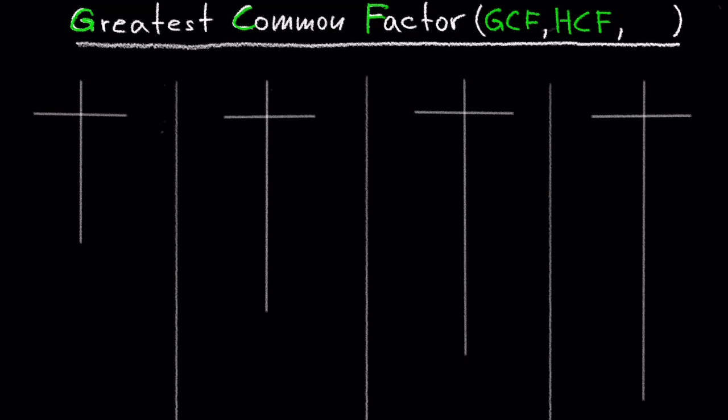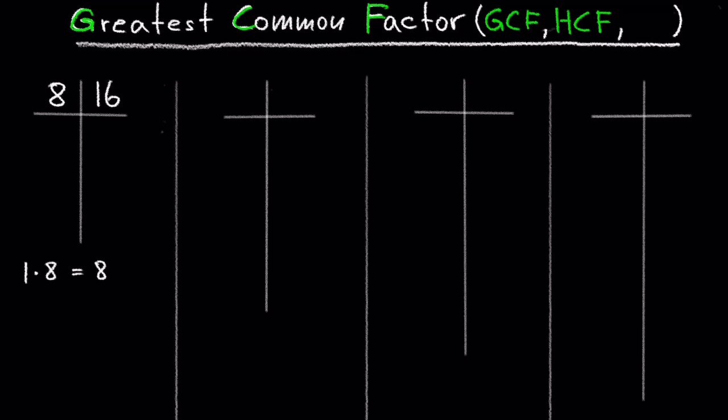What is the greatest common factor of 8 and 16? The first step is to find all the factors of these two numbers and then choose the greatest one which both numbers have in common. Now, what are the factors of 8? The factors of 8 are those numbers which we multiply to 8. So the numbers 1 and 8 are factors of 8, because when multiplying 1 by 8, we get 8, right?